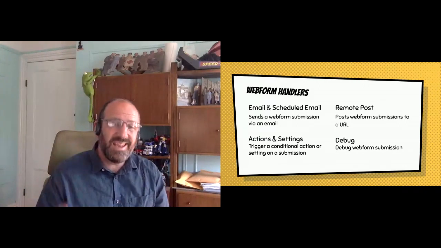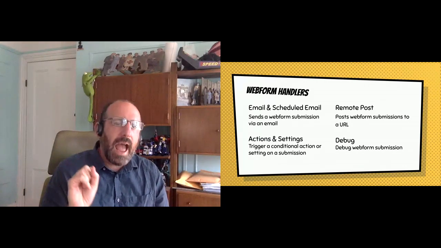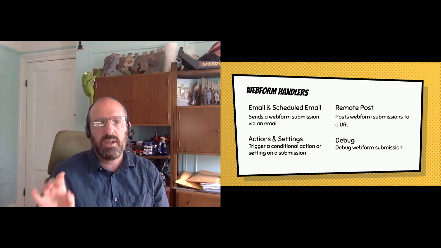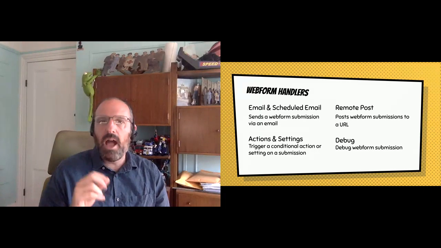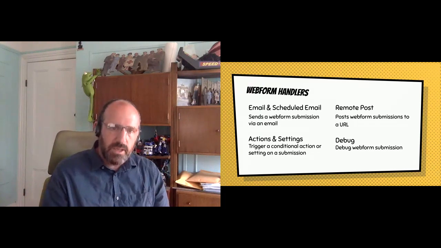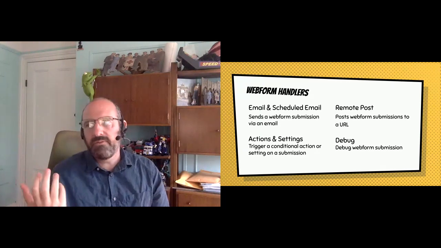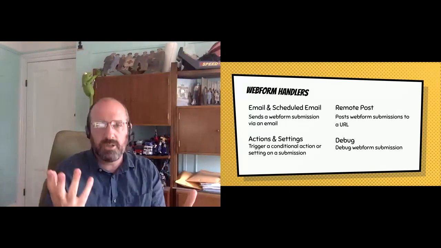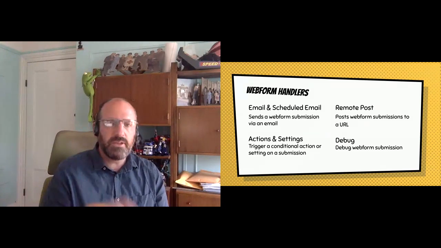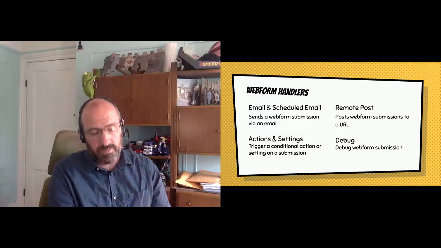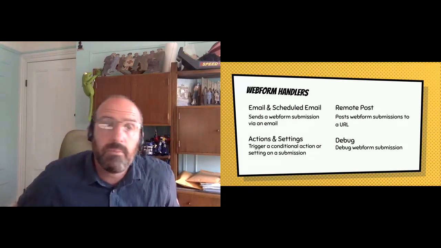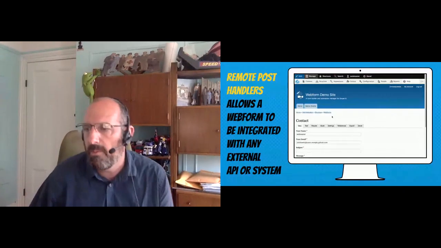Remote post is this idea of taking the data and sending it to a third party. Actions and settings are ways to conditionally tweak a webform or a submission. So with actions, you could say someone entered, this is an emergency, and you can flag a submission. With settings, you could say someone said, I'm providing feedback, or they pick a certain option in a drop-down menu, and you could change the confirmation message conditionally based on that. You're basically taking that webform submission information and changing how the webform is going to behave. The most common example is changing the confirmation message or redirecting to a URL.